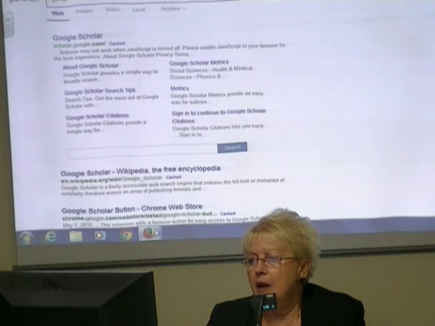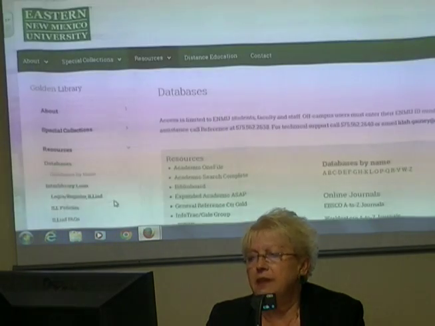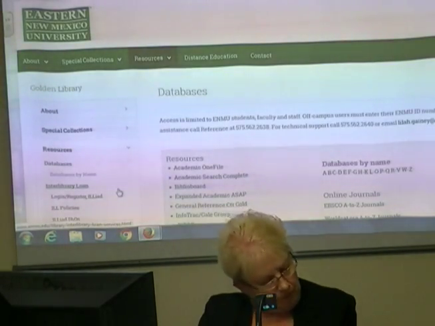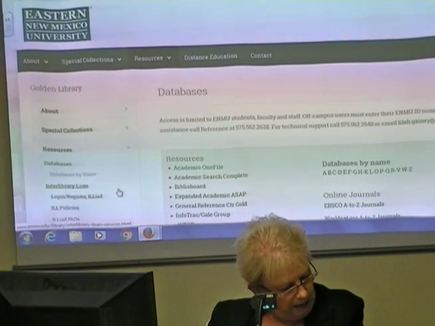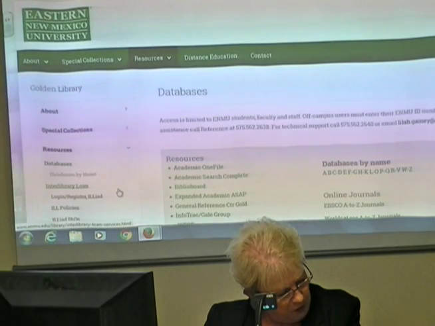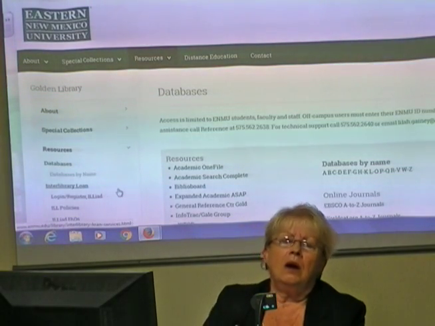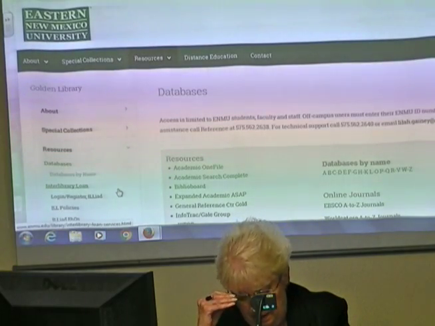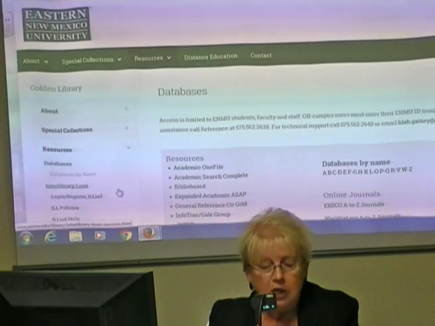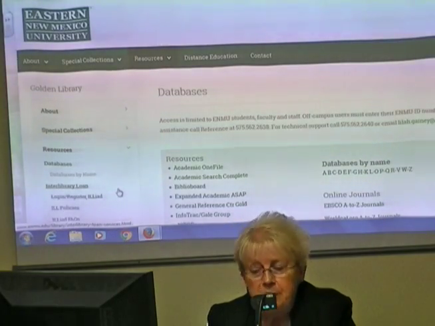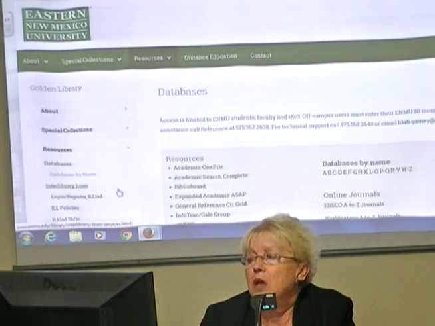Okay, now we're going to go back to the library. I'd forgotten that I put those up there first because I did it last. The first one I'm going to show you is, actually I'm going to show you 3. They are all by the same vendor, and they look exactly the same. You use them exactly the same way. You can use either one of them, 2 of them, or 3 of them at a time.